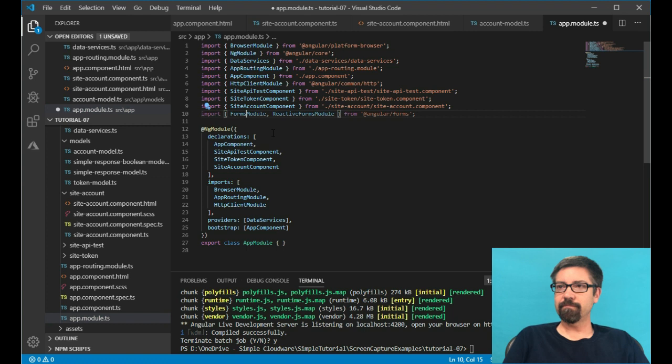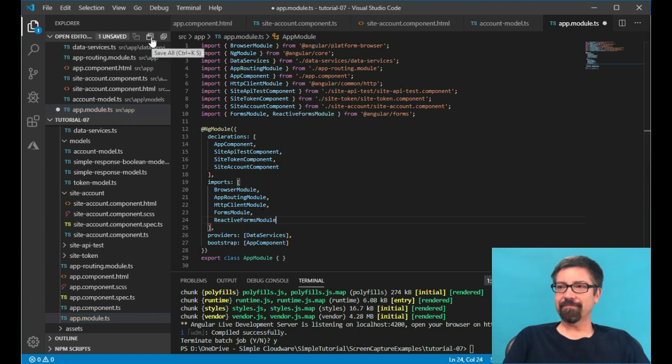All right. Now we have these as part of the imports, so any component can now import these. Good, now let's run it.